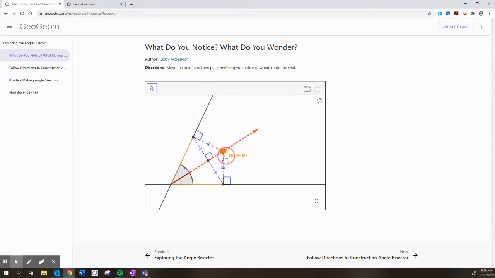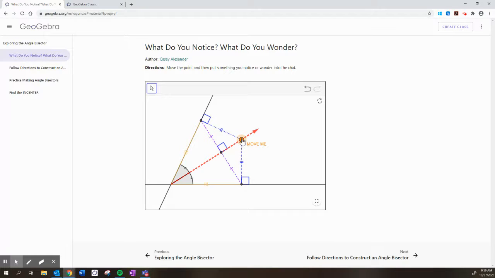But the angle bisector, the red line, is what we want to construct. And all this other bit here is sort of to give you an idea about what's special about angle bisectors, and then how do we construct them. Notice that this point, wherever I move it, is always the same distance from each of the two sides of the angle. And we measure that distance along a perpendicular line. It's the direct shot at the line. So that's a really important thing about angle bisectors, is that the point is the same distance from this side as it is from this side.